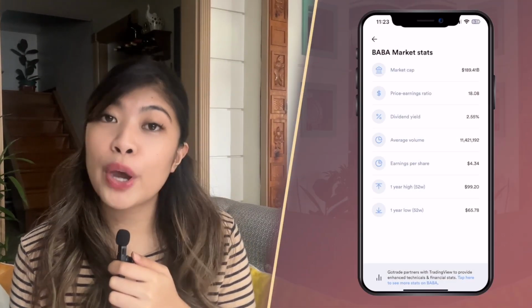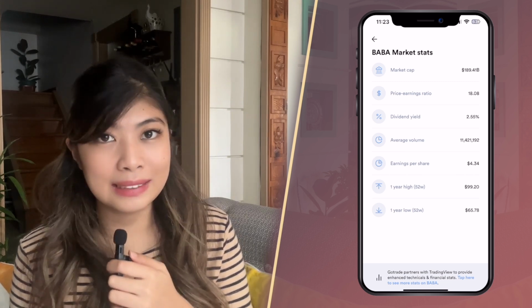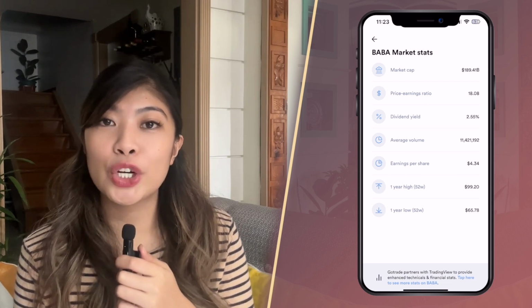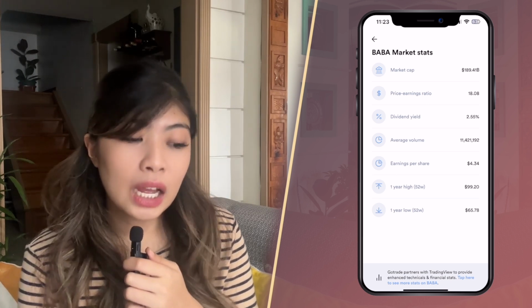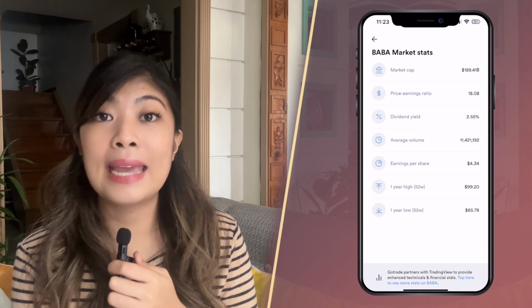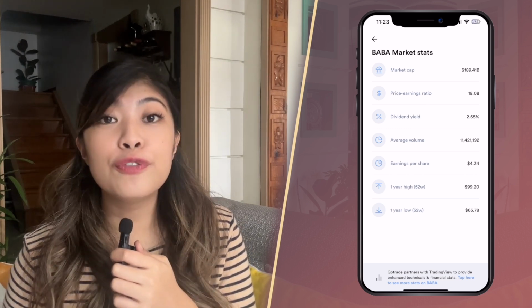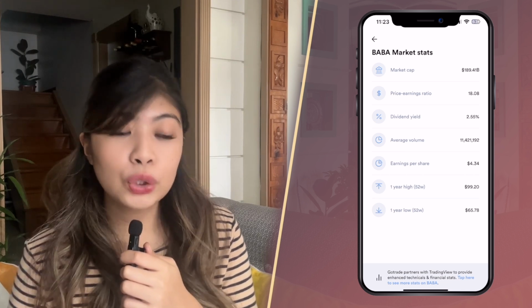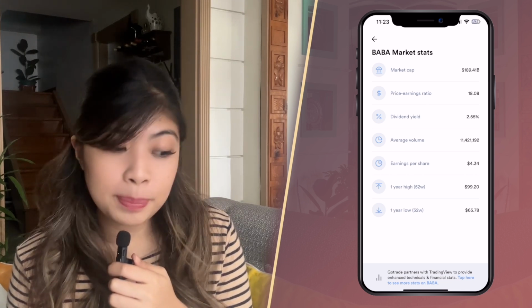Dividend yield shows how much a company pays out in dividends each year relative to its stock price. So total dividends siya paid in the last 12 months divided by the last close price no stock. For example, itong si Alibaba with a 2.55% dividend yield. May makukuha kayong $0.0255 na dividends every year for every $1 na ininvest nyo on the company. So if you have $100, ang total dividends mo for that year would be $2.55.